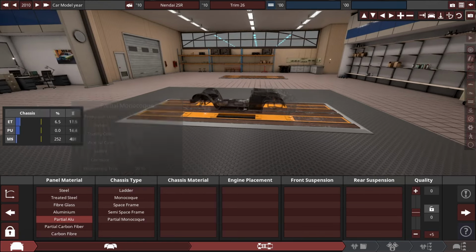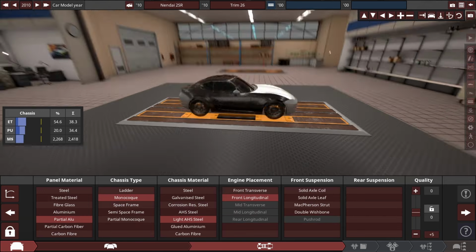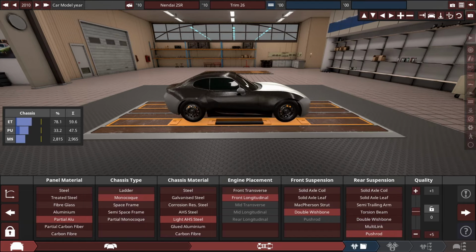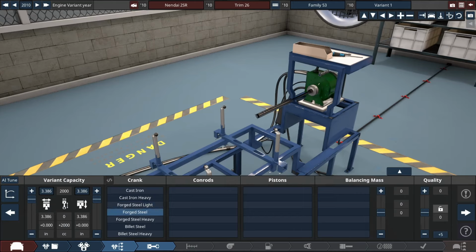But I'm going with partial aluminum panels and then monocoque chassis. And we're going to go light HS steel, and it's going to be front longitudinal. We're going to have a boxer 4 in here, probably. We're going to go double wishbone and push rod, just the best stuff we can have. We want to handle good. We're going to slap a BRZ clone engine in here.